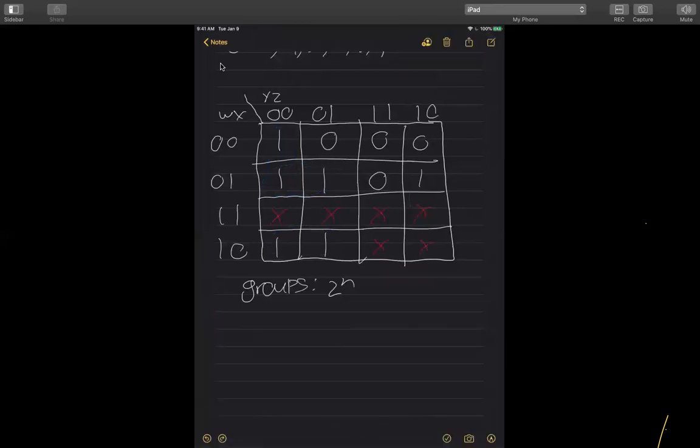And the reason why we have the not cares here as the X's is because it's more optimized. With the X's, we can treat them as either on or off. If it makes it easier for you, you can treat it as on. If it makes it harder for you, you can treat it as off. You can do either or, it doesn't matter. So for this example, I'm going to treat this as on. I'm going to treat this as on.